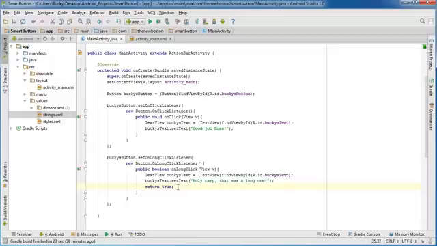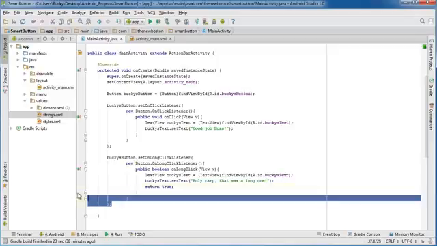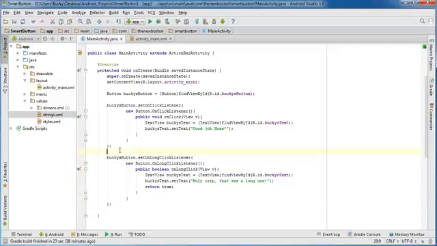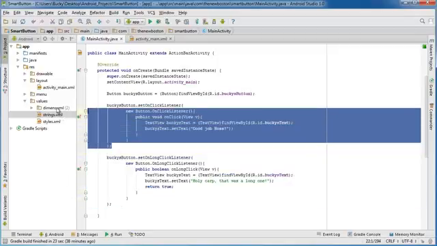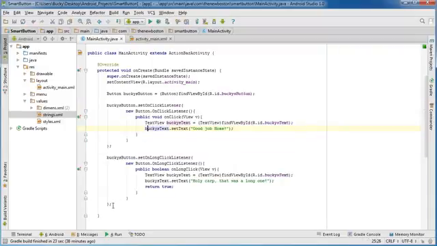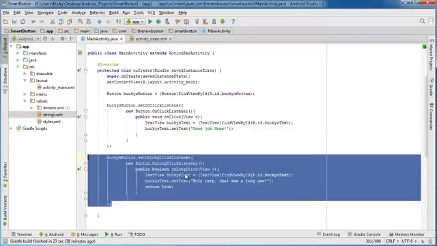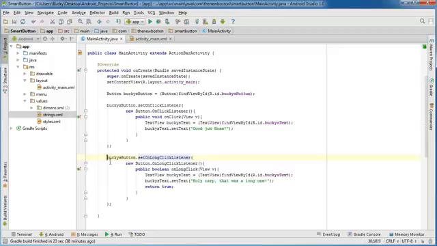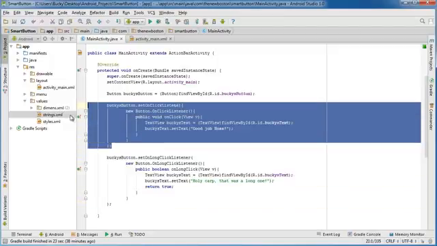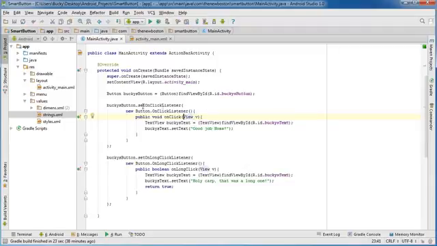So if an event occurred and it doesn't get handled by this bit of code, then it passes it along to here. So again, if your finger is on the screen and it doesn't occur long enough for an on long click event to happen, then it's going to get passed on to the next listener, which is on click.